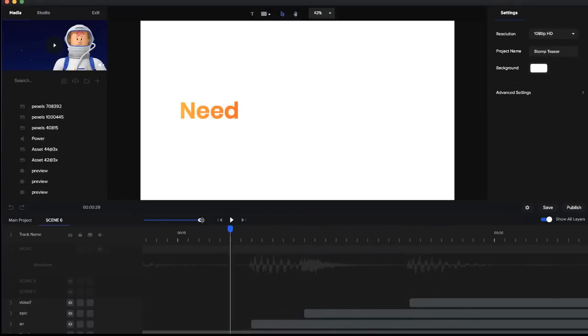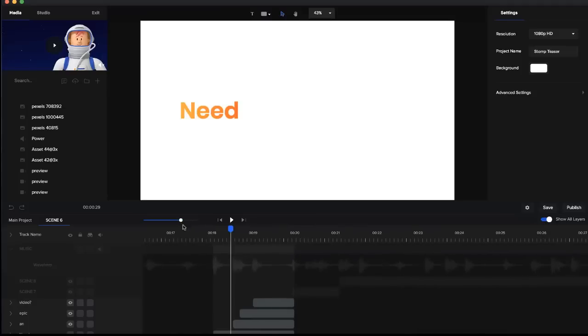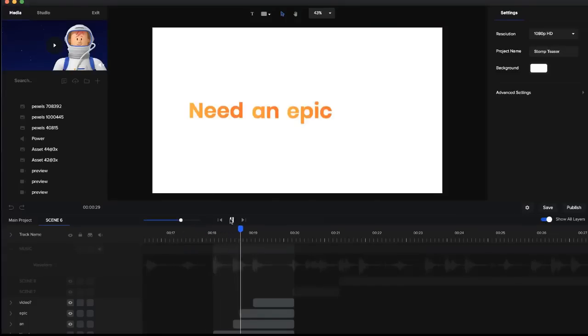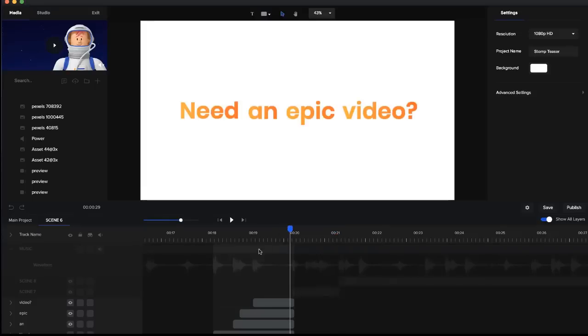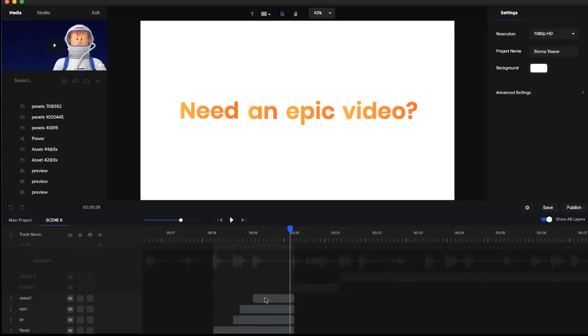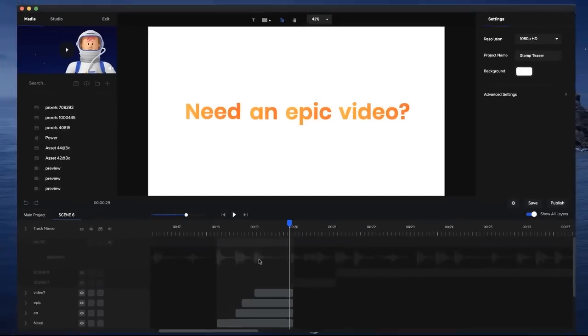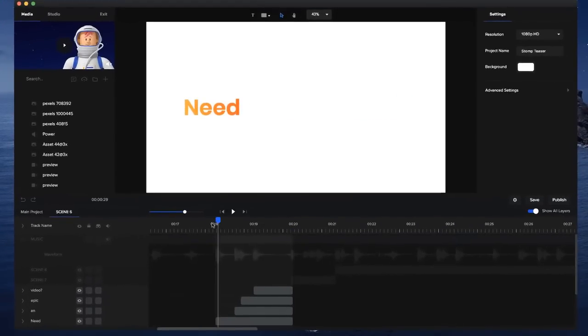Okay, and if I just zoom out of here, go back out of here and preview that, you can see how quick and easy that is to make sure that everything's simple on your timeline. You can match up your audio, even if you've got a voiceover narration and you're saying certain things, you can create groups and then click on show all layers, and you can see the audio track, and you can align your text with your voiceover inside your group.